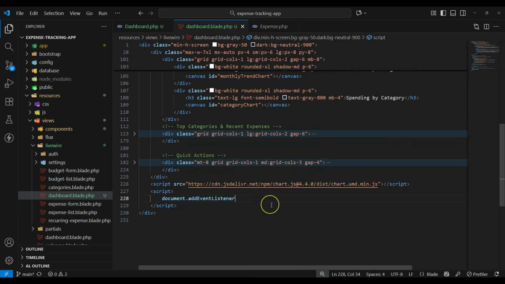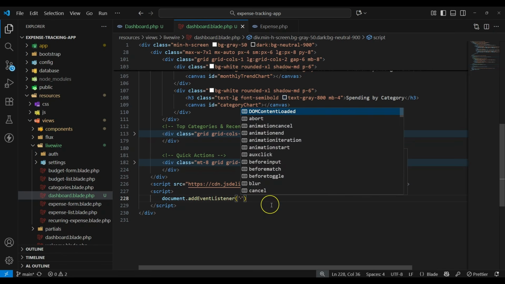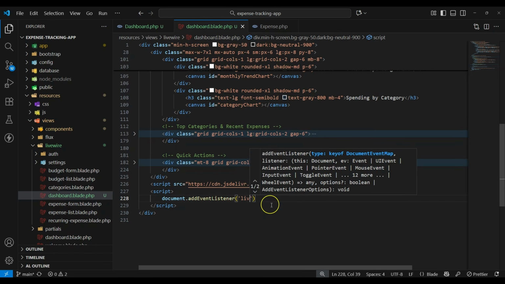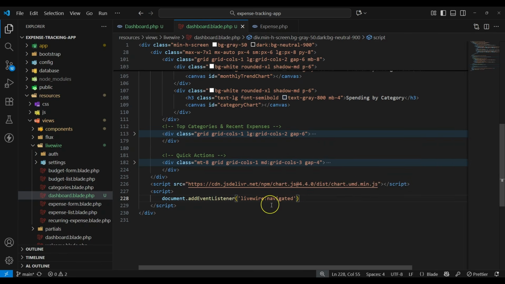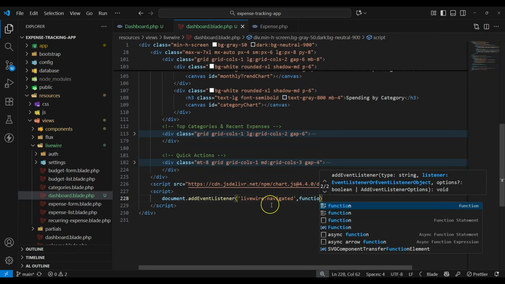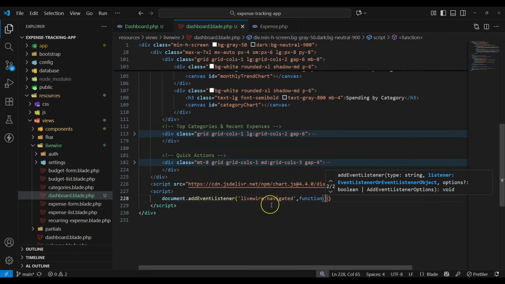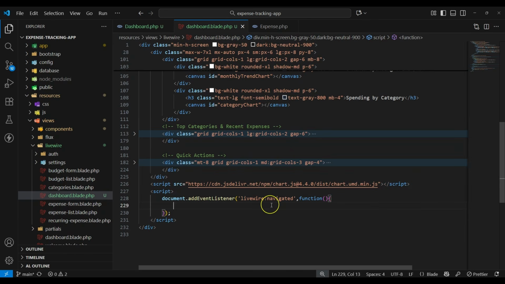Okay, and then the event that I'm going to use is livewire:navigated. Okay, why I'm using this event is because if we don't use that, I'll show you the thing that will be happening, and then you will understand why I use this concept. So I'll just finish with this one, then I'll show you that.